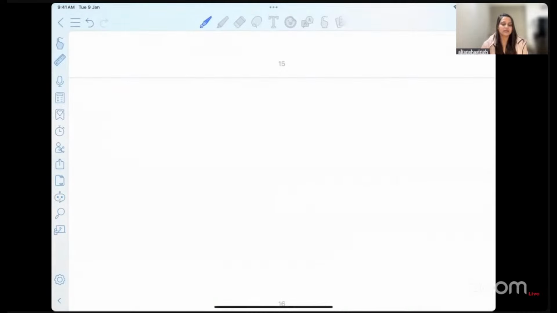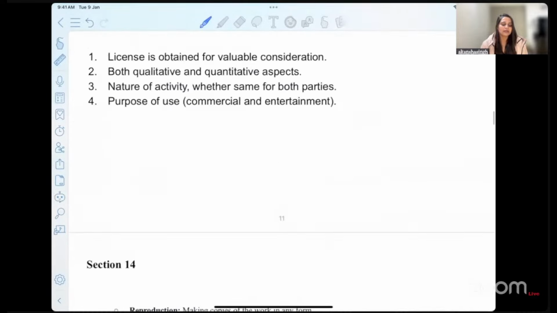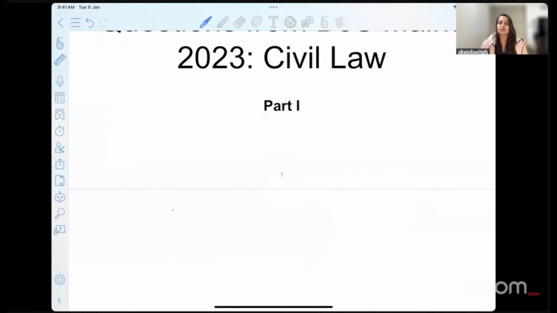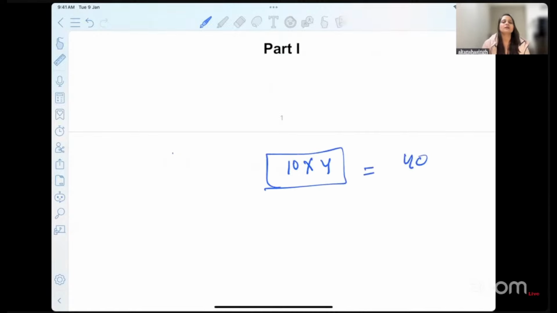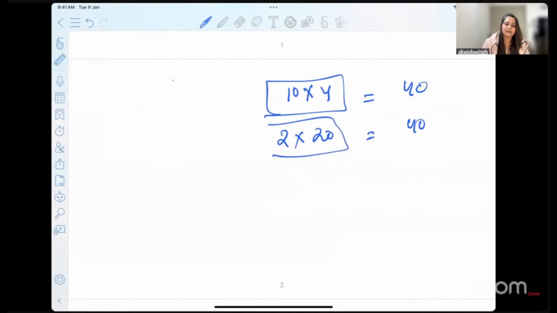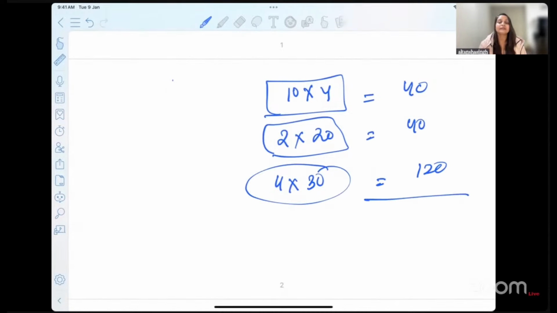Before we proceed, let me briefly tell you that these are two questions that I have specifically picked today from civil paper 2. The pattern of the examination is that there are 10 questions of 10 marks, which are 4 questions leading into 40 marks. Then we have 2 questions of 20 marks, again taking us to 40 marks in total. And the third, you have 4 questions of 30 marks, making it 120. So your entire paper will be of 200 marks with these many questions of these many marks each.